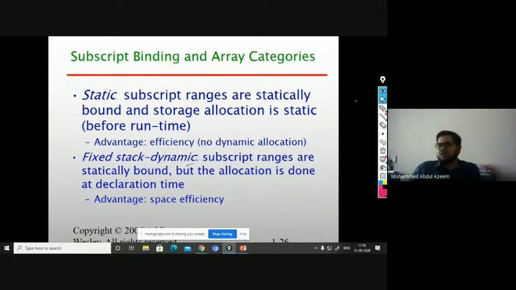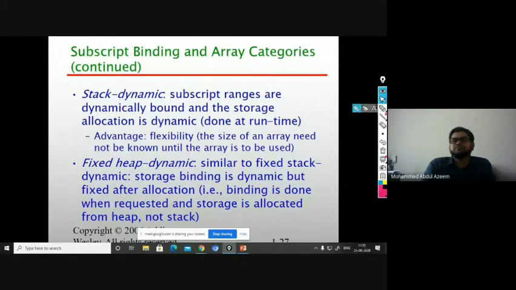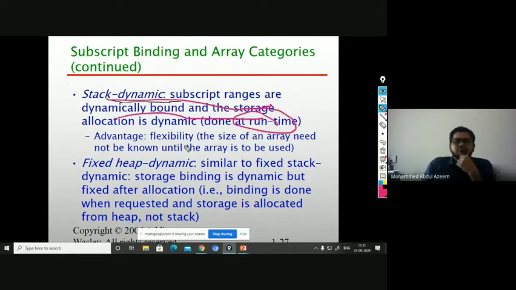But in other programming languages, this kind of approach is available, and it is made available only if the memory allocation and deallocation happen during the runtime. So this is another category of subscript binding or memory allocation for the array. Fine. Here the memory you allocate is allocated only during the runtime. When the memory is allocated during the runtime, the advantage is that the size of an array need not be known until the array is used. It means you don't specify the array size beforehand. Only during the runtime, when the memory is allocated for the particular array, will the system know how much memory it has to allocate for this particular array.